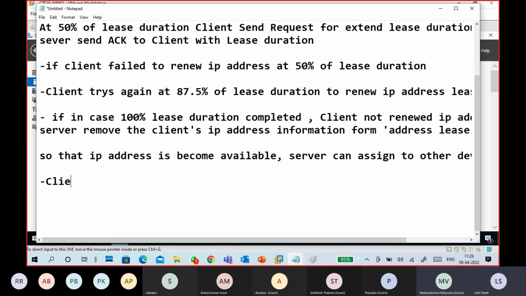Next, on the client side, the client doesn't have an IP address now. 100% completed. After 4 hours you came to the computer, or next day you start your computer, you have no IP address. Nothing. Now what to do?